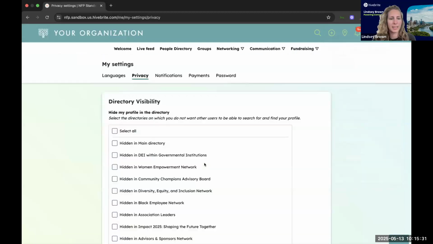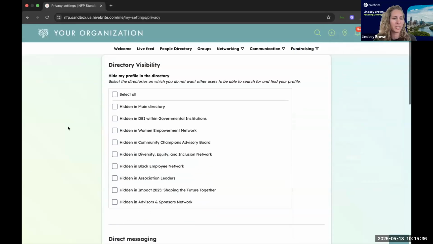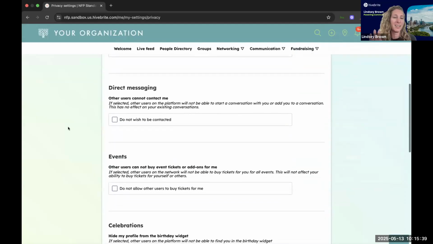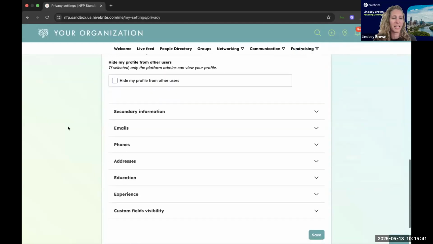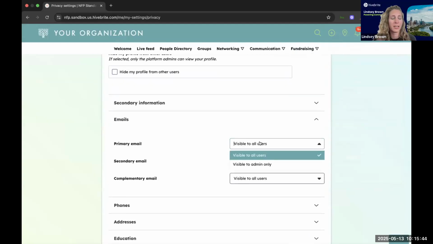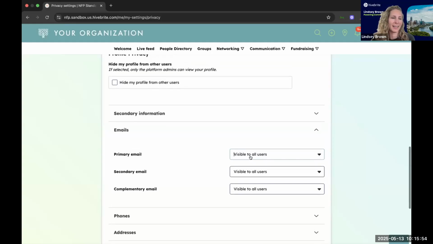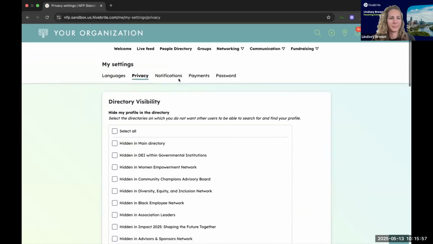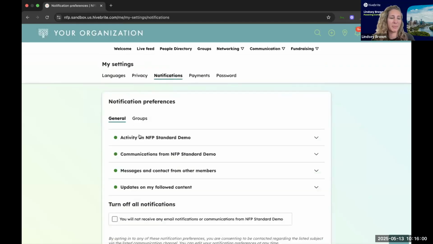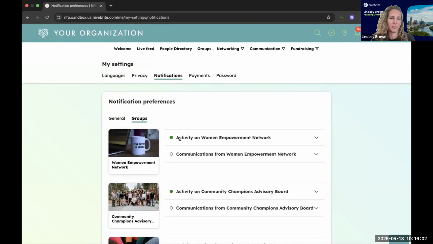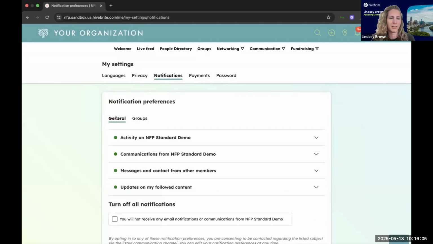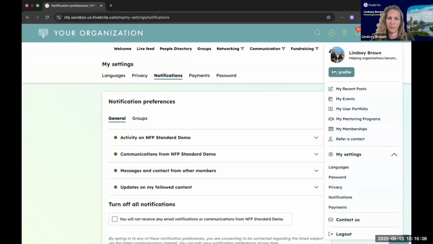Now, because Hivebrite is a dual headquartered company in both the EU as well as the US, we take our European heritage pretty seriously here. So we have a variety of privacy settings that are able to be configured by your end users. Really important in particular for support communities, communities that have ultra high net worth individuals as well, who typically prefer more of that privacy. This is something that they can update on their own time at the individual line item. The same rules apply for types and frequency of notification settings in the platform, the digests that they're receiving, and email notifications that they can configure.